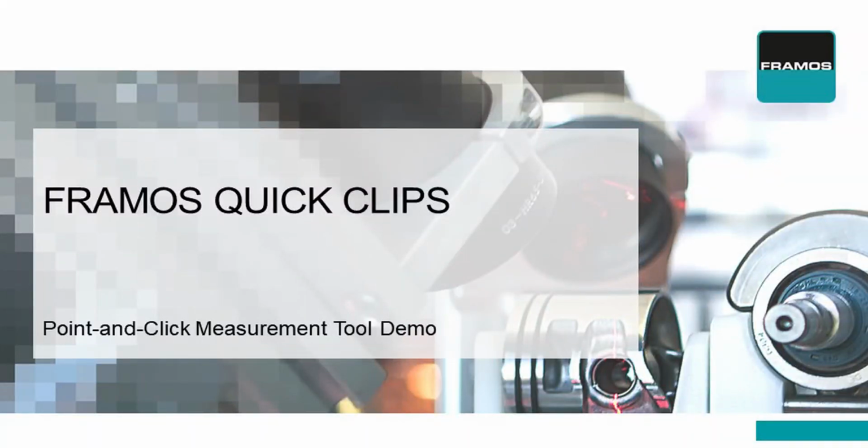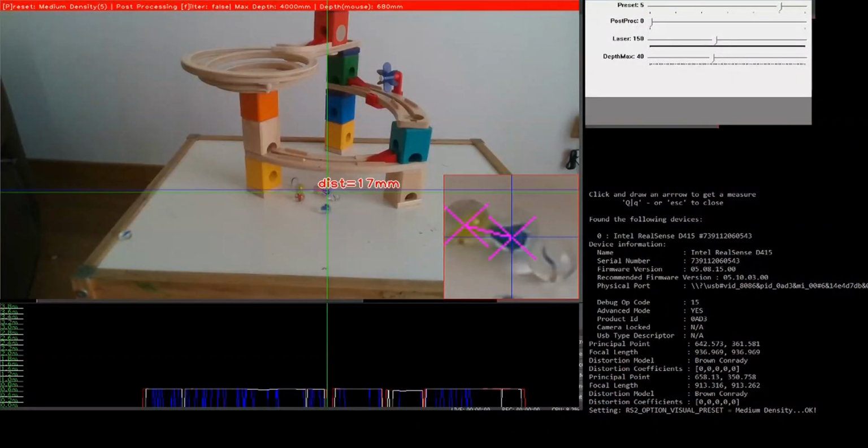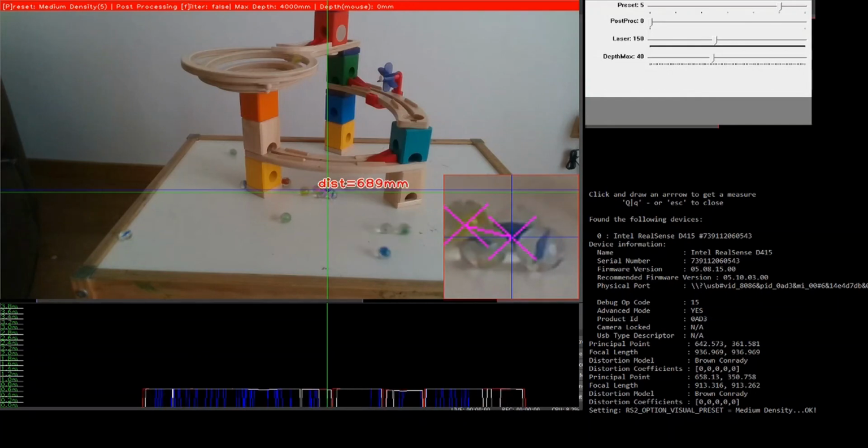This one we're going to talk about a tool we've created for the Intel RealSense cameras called the Point and Click Measurement Tool. What this tool allows you to do is to take your mouse and pick a region anywhere on the screen and be able to get a sense for the depth information at that particular location. You can also use it to select 2 points and draw a line between them and give the length of that line. So it's a really convenient tool that really demonstrates how to leverage the depth information out of the camera and also provides the source code so you can do it yourself.